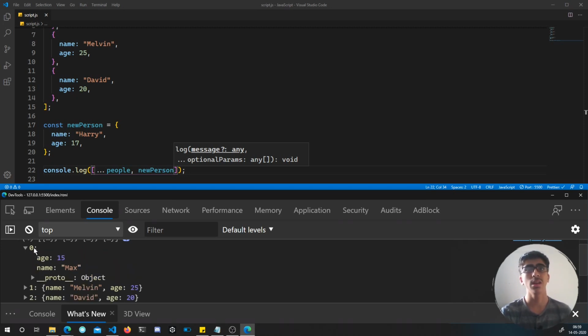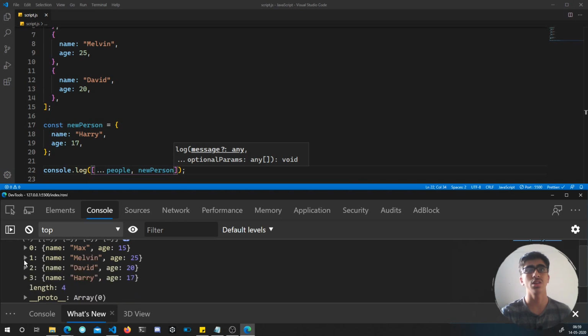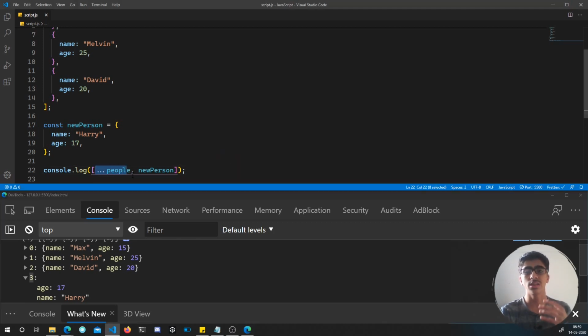So we have the name and age here, here, here, and here. What dot dot dot people returns is basically the items of the array, each and every object, and then you have this new object. That's it.